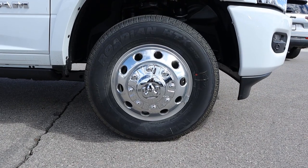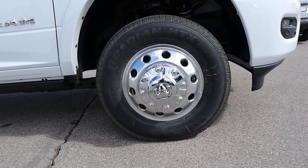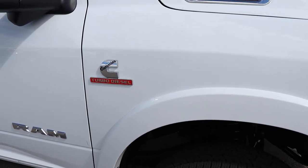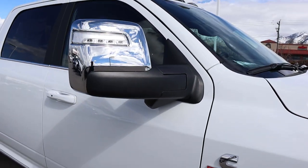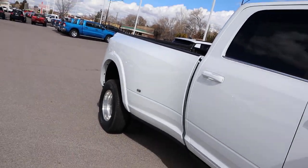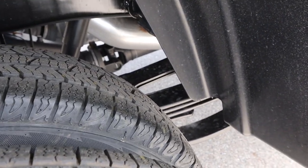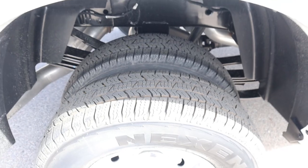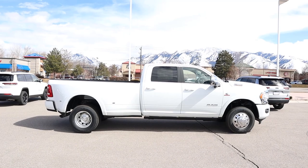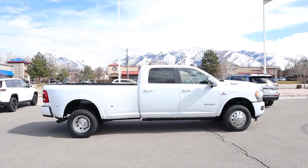Coming around the side, the tire setup is 235/80R70 in the front and rear. The wheels are blinged out with chrome because it's a Longhorn. We've got body-painted fender flares with the Cummins badge, the Ram logo down below, new-style trailer mirrors with body-painted door handles, and more fender flare action in the back with a marker light. Out back you can see the leaf springs quite a bit — obviously this is a dually, that's why we have the dual rear wheels. This one has an eight-foot long bed; if you get the Mega Cab you'll have a six-and-a-half-foot bed.